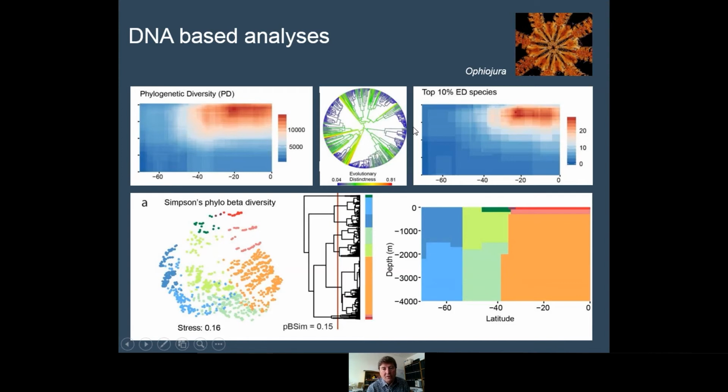If you just look at the distribution of where all the really long stemmed animals are, it's like this Ophiuroidea that's stuck on its own. I think that's the red one just here. It's been stuck on its own for 180 million years. So these are kind of the tuataras or the platypus of the Ophiuroid world. You can see that the major concentration of those again is in the tropics between about 200 and 1,000 meters. So that's where all the ancient things are.